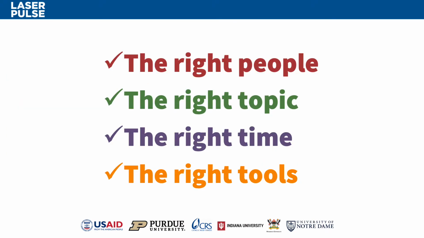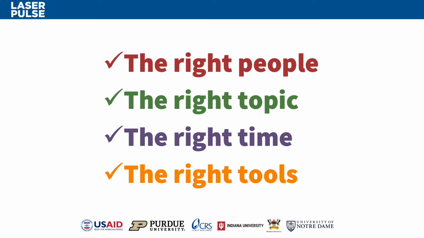Engaging key stakeholder groups throughout your research project will help you to learn about their wants and needs. Consult them during research design. Collaborate with them during data collection or in other parts of the project. Keep them informed throughout and consult them when designing training opportunities. For additional information on opportunities for engagement or best practices, Laser Pulse will be deploying materials on stakeholder mapping and engagement on its website soon.